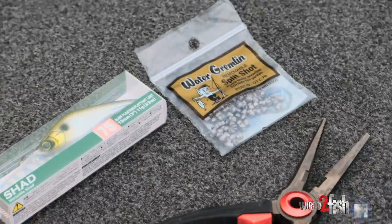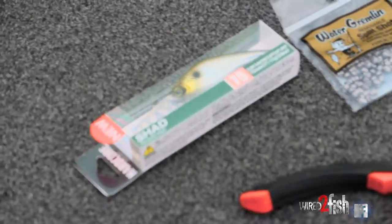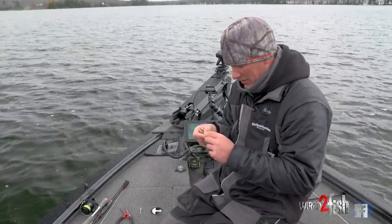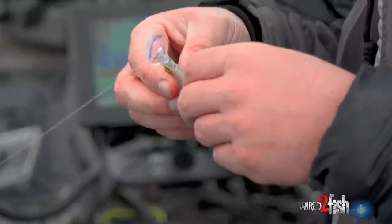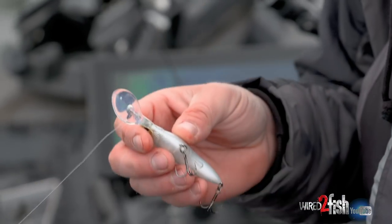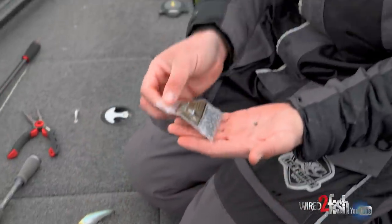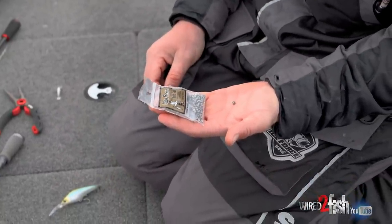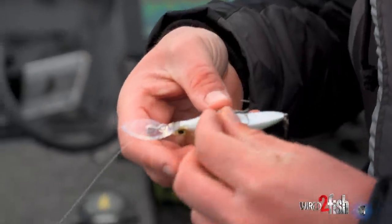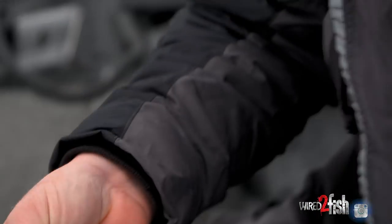So I stopped at Thousand Lakes and grabbed a couple split shots here just to try something. Ideally, I'd have some suspend dots or strips, but this is just kind of a poor man's version of that. Ideally, I just smash one of these onto the split ring, just a little teeny tiny split shot. This doesn't even tell me how heavy they are, so I can't even tell you how heavy this thing is. But it's very tiny. It's like a number two shot in a duck load. This is super fun to do with cold hands. Okay, right there on the split ring.